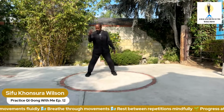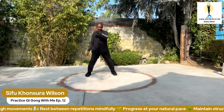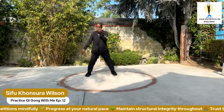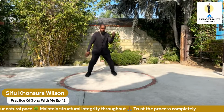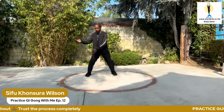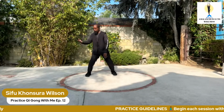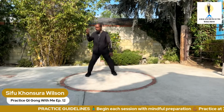But I'm going to change the motion of the hands just slightly. I'm going to make it a little bit more fluid. One hand is dropping, the other one is getting ready to come into position.